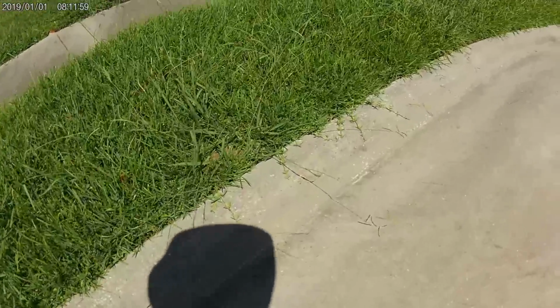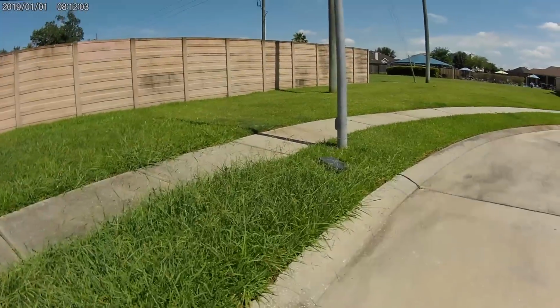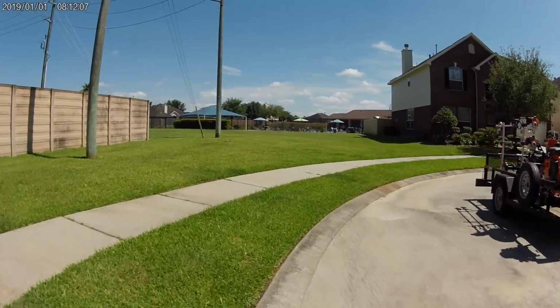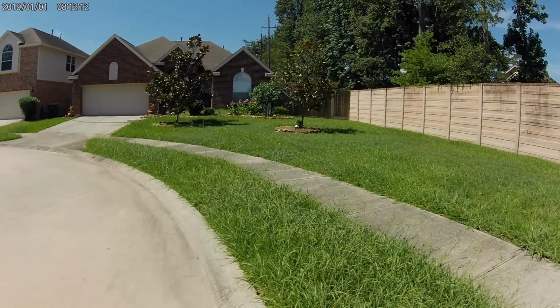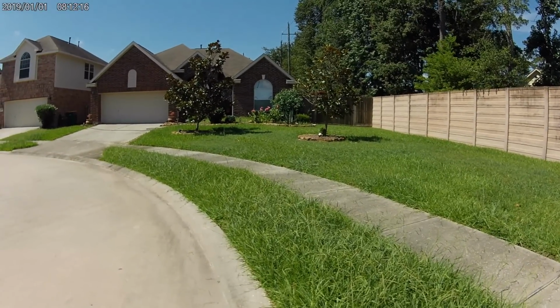I don't think we're gonna use the edger. I think I'm just gonna use the string trimmer, and it comes all the way here to the light pole. You got people over there at the pool, and then we're just gonna go ahead and do all that. So we're gonna take it off wide angle, put it on normal, and then shoot our footage then.